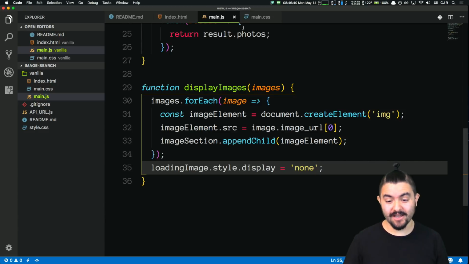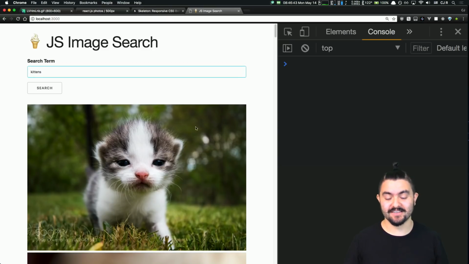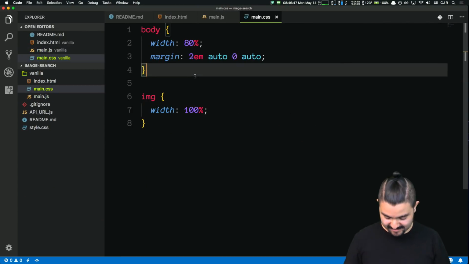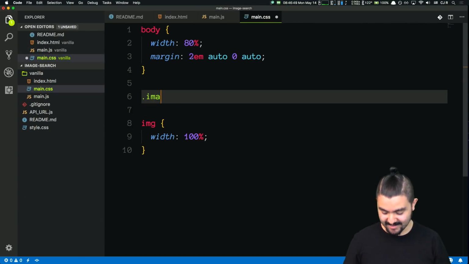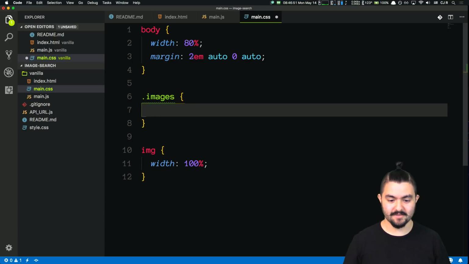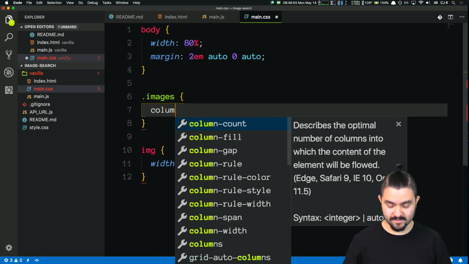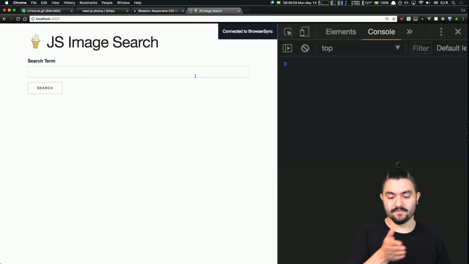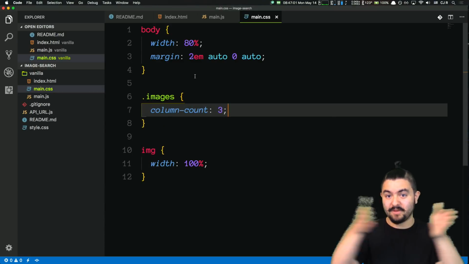Watch this. Watch how easy it will be to make this like a 3-column layout. I literally did not know this existed until last night, and it has been around for a very long time. So images is our image container, and I'm going to do column count 3. So now by default, the container will be 3 columns.